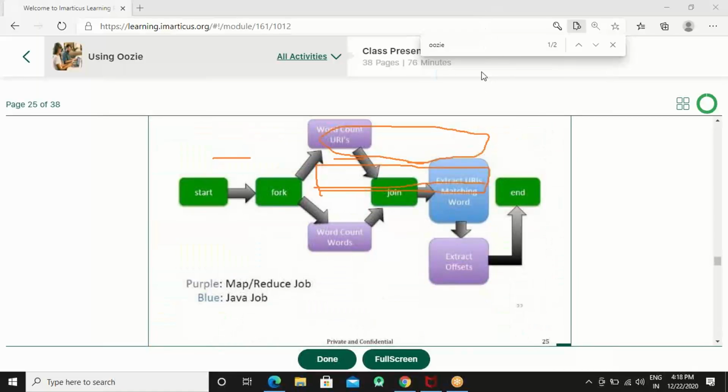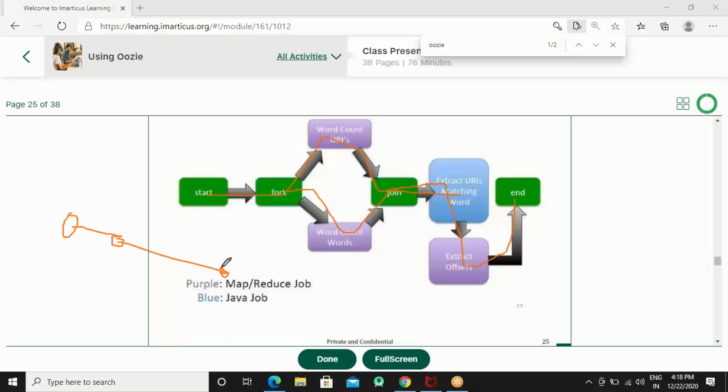What is a DAG? DAG means directed, meaning you have direction. You are moving in a particular direction, right? That is directed. Acyclic means you are never coming back to the previous state. Say you start from here, run this, and after that you come back. That will become cyclic. But here you never have a cycle. It's acyclic and it's a graph. So DAG is directed acyclic graph.